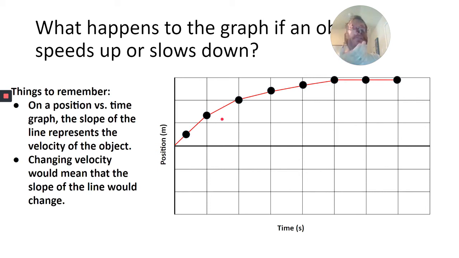So I'm going to leave it to you to think what would look like if the object was speeding up, right? What happens if it has shallow or zero slope at the beginning and then it gets to something steep over here? What would that look like? Try to draw it out.